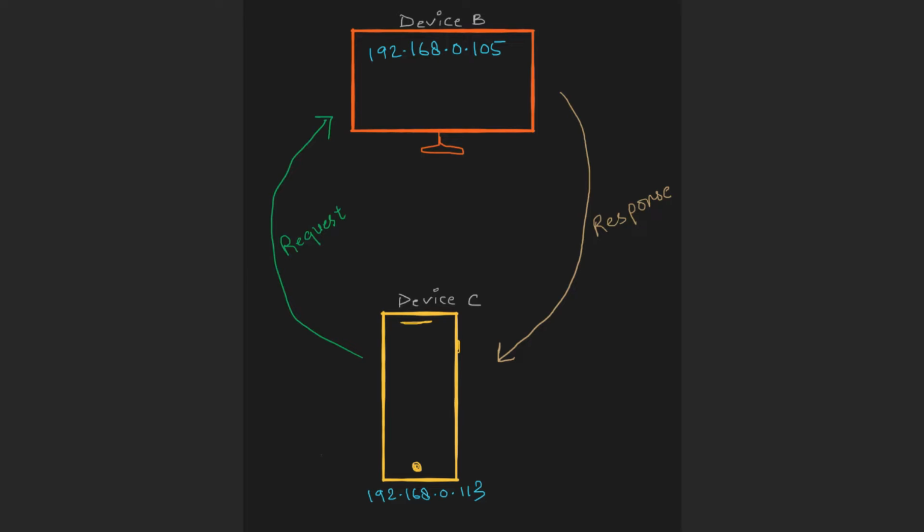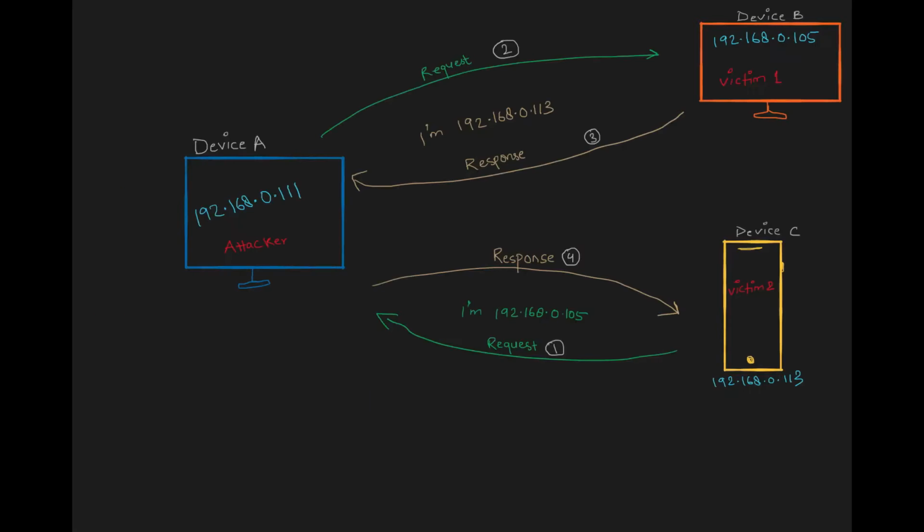Now, just for a basic idea, this is how two victim devices communicate with each other without an ARP spoofing attack. This figure is only showing a request from device C and a response from device B, but it can also happen vice versa. Now here, this is how we will manage to intercept the communication between two devices. As you can see, all the data is flowing through the attacker's machine. In simple words, the attacker machine is in the middle of the communication between device B and device C, and this is the reason an attacker can now intercept, modify, or even stop the data flow of the communication.